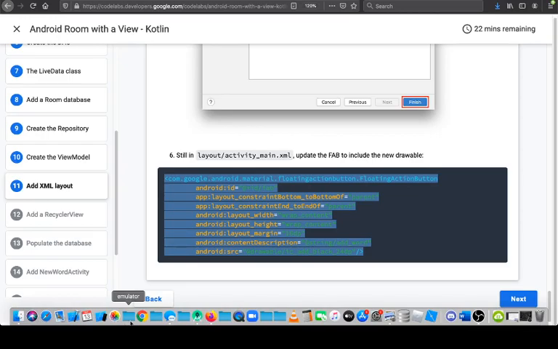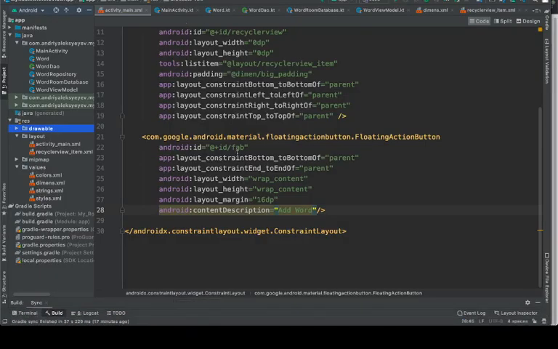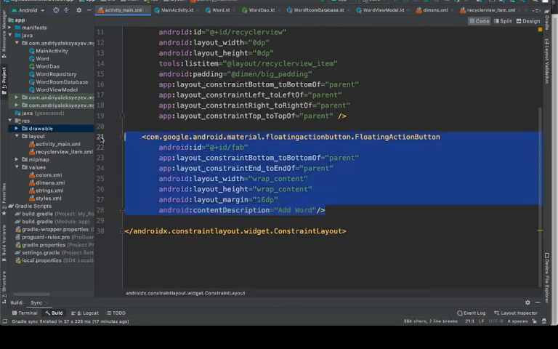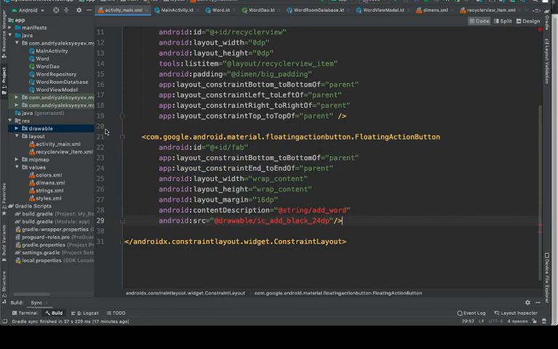So let me go to activity main, XML, and okay, so this is the floating action button. We're going to put this updated in here. So description, once again, I'm going to put add word, and drawable.